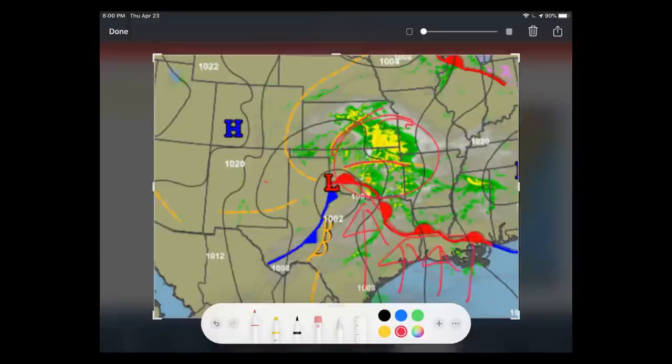The last thing, of course, we need is an initial lifting action, which can be created in a multitude of ways. It can be created by the warm air being drawn from the south to the north. It can be created by some cold air forcing warm air above it. And then the low pressure system itself creates this lifting action as well with its low pressure situation.